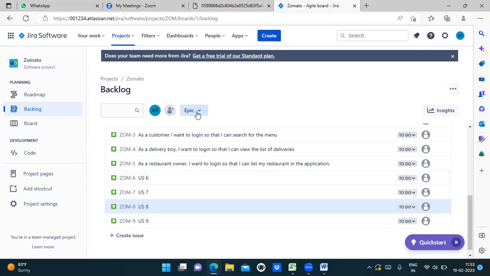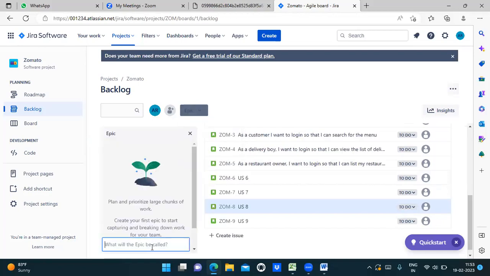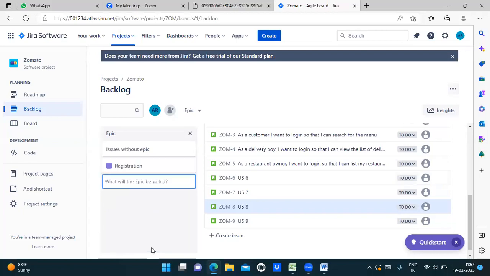Okay, so here I will create one epic, guys. Go to the epic panel, create epic. Now, what epic will I create? Registration is one. If epics are there, it would look more systematic, isn't it? Not every project might have such categorizations, so it is not required at all. Some projects will have epics, some might not.